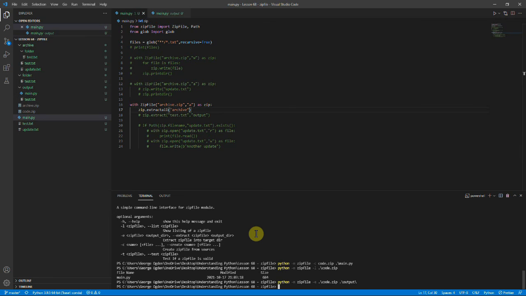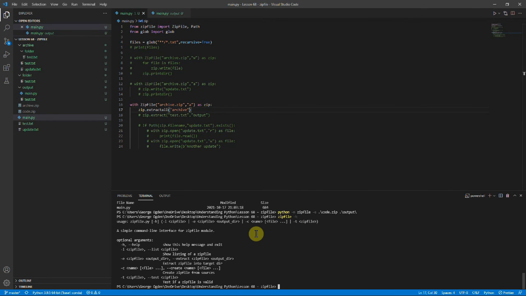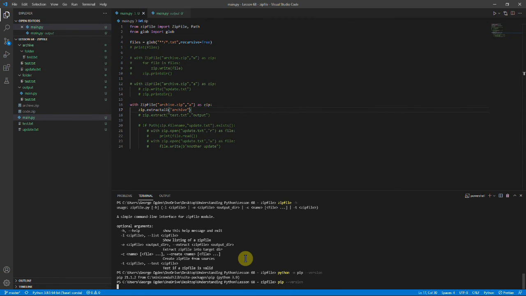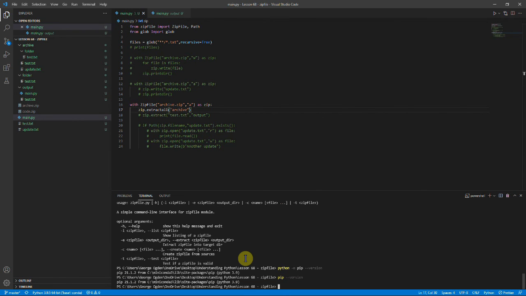And you can see that this is very useful because it means rather than having to drag and drop stuff like you do in Windows, you can use the command line interface to move stuff around when you're creating zip files, and this is really useful. And in fact, if you add the zip file folder to path, then rather than typing in the Python, you can type in zipfile. And that's something I've done so that I can use the zipfile submodule to do anything without having to type in python -m at the start. In the same way, if we do python -m pip, and of course we just put --version, that's the same as doing pip --version, which is a very useful thing to be able to do.